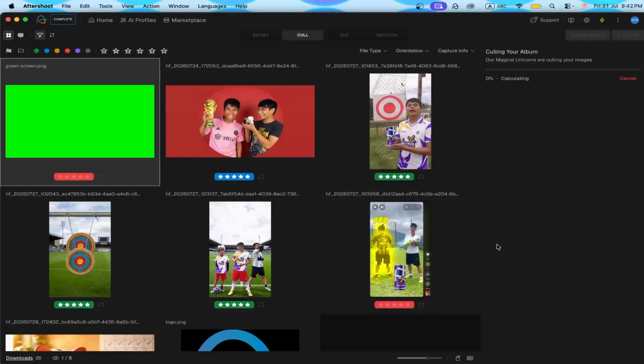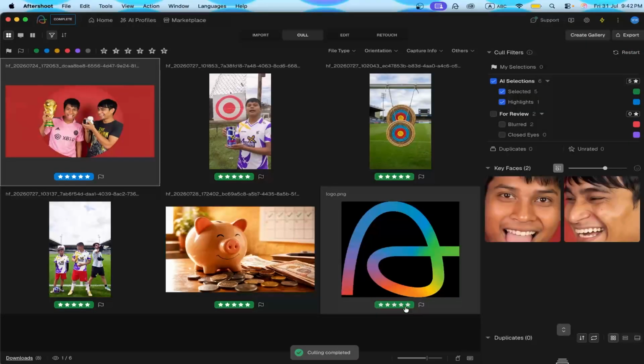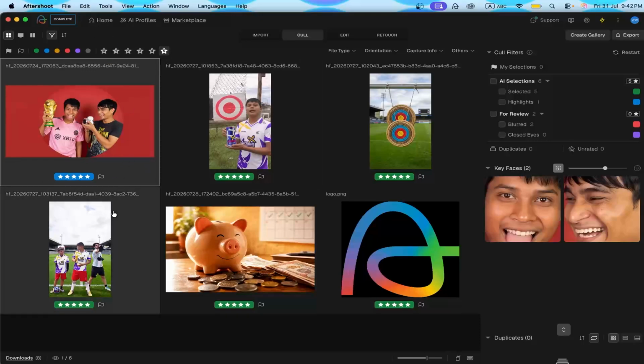And once it gives you all the best images, from within the best images, you can select the best option you like, or you can just click on the option 5. It shows you the 5-star rated image. So the AI gives all the images a star rating, and whichever image it thinks is the best gets 5 stars. So you can choose 5-star, and all the images with 5 stars are going to be shown to you, which is the best one. And from that, you can choose the one you like.